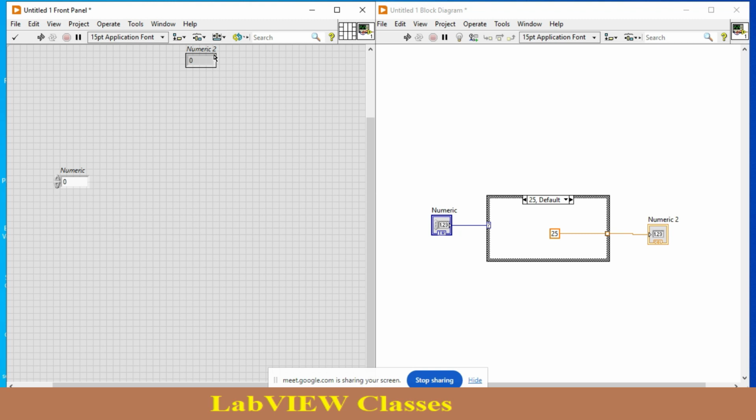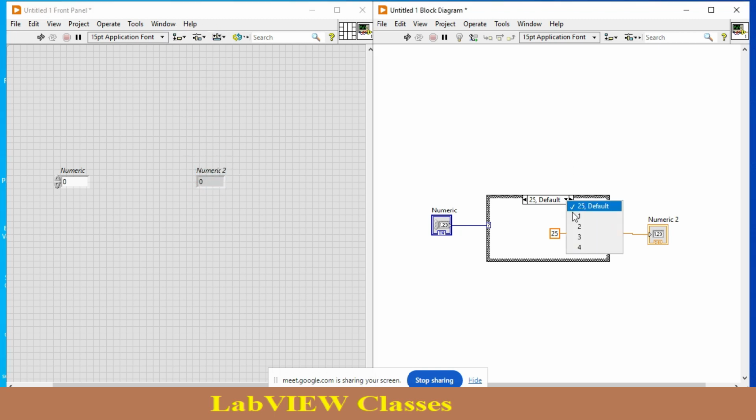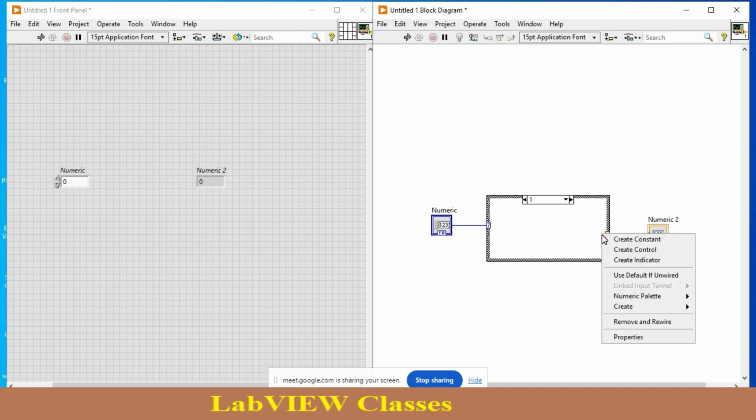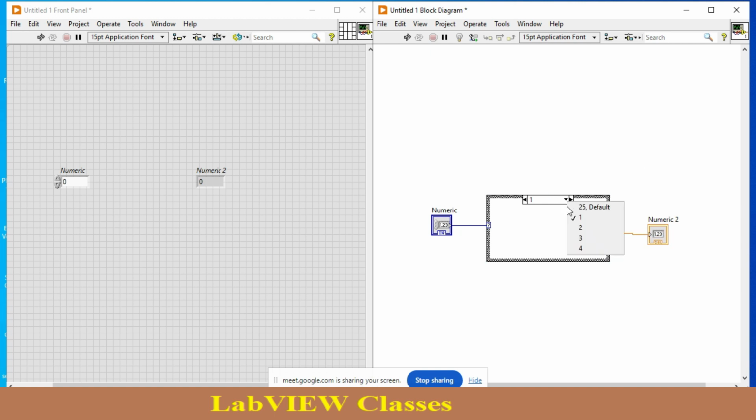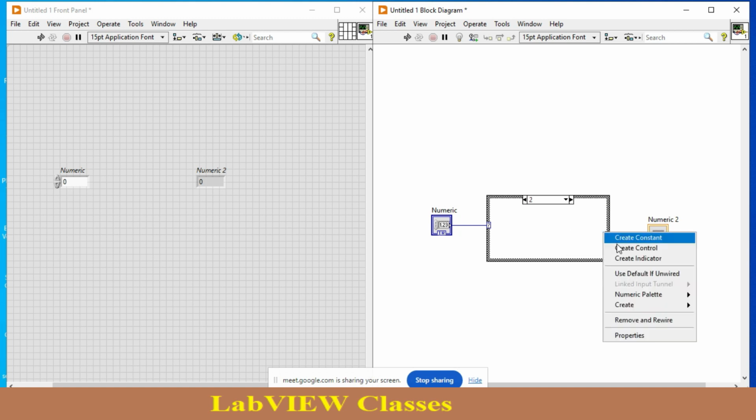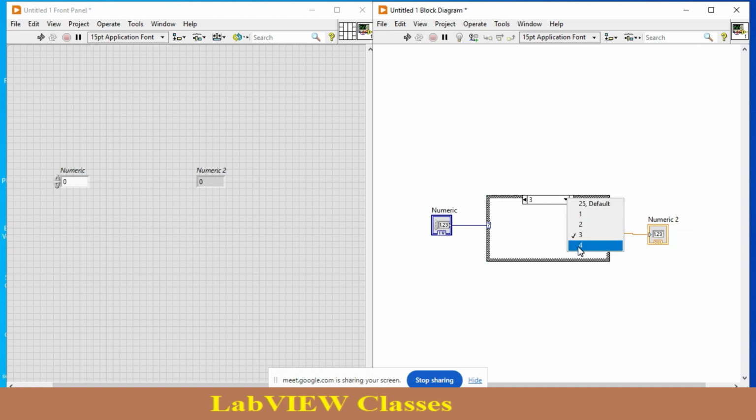So you can check what the function of this default is. In case of 1, I create a constant, it will generate the value 1. In the case of 2, it will generate 2. In the case of 3, it will generate 3, and in the case of 4, it will generate 4.